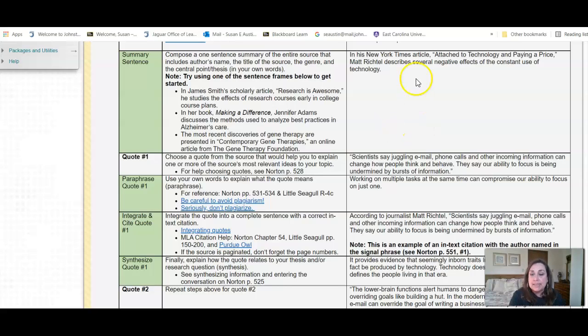And then this last little part here is a summary of the main idea of the source, in this case, the article. It could be the main purpose of the website. It could be an overview statement of the book that you're using. Whatever the main purpose of that article, website, video, or book is, that's what you will put in the summary. Over here, there's some instruction for this. I've explained it verbally here, and then you can review it over here as well. But that is a basic summary sentence.